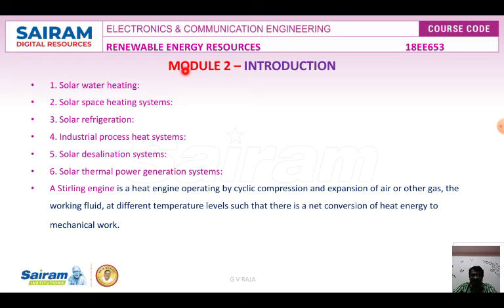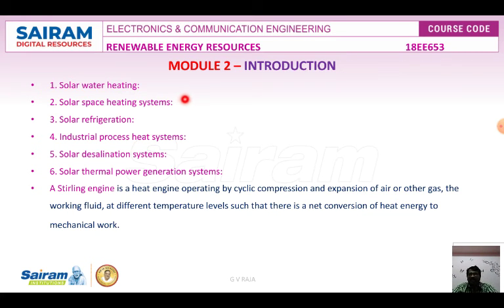So thermosiphon is coming under passive solar water heating systems, which are used in house or home applications, which is the integrated collector storage system, air system, direct circulation system, indirect water heating system. That is all coming under the solar water heating system. Solar space heating system, in the sense, includes both water and air systems for heating a particular space or particular slab or particular compartment or particular chamber.